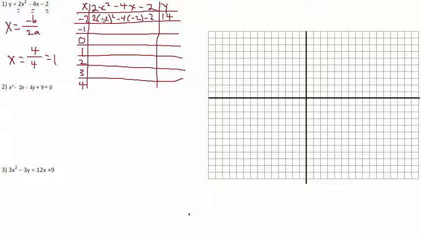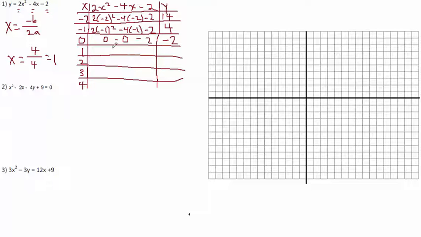Now let's try the negative 1. 2 times negative 1 squared minus 4 times negative 1 minus 2. This becomes positive 1, so this whole term becomes 2. This becomes positive 4, so this becomes 2 plus 4, which is 6, minus 2 is back to 4. Now let's try 0. Of course, this term becomes 0 because anything multiplied by 0 is 0. Everything becomes 0 except for the negative 2, so that becomes negative 2.